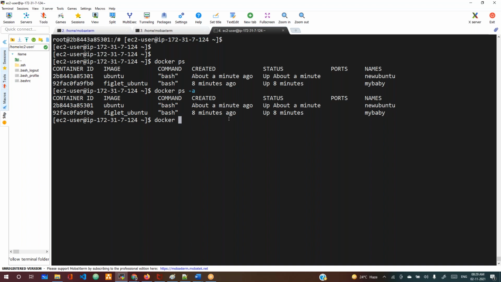Docker rm. You can delete with docker rm -f, and then tell me how to get only the container IDs. This command needs container IDs as input, right?